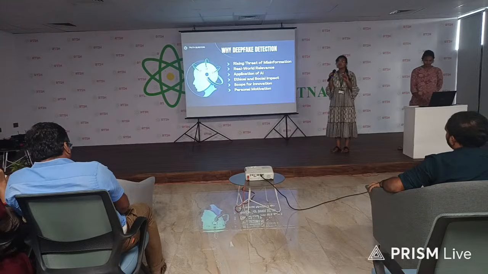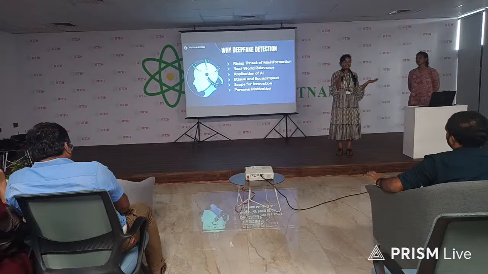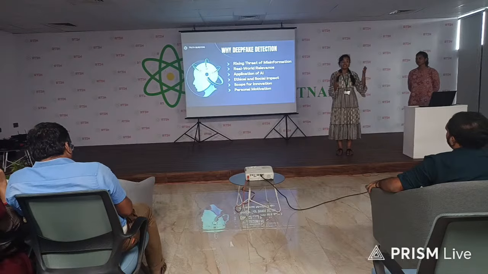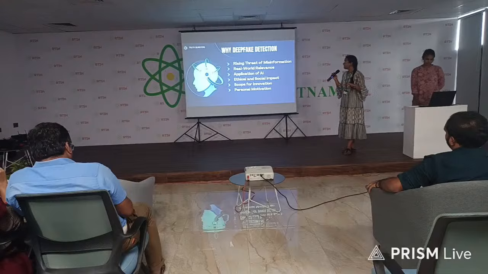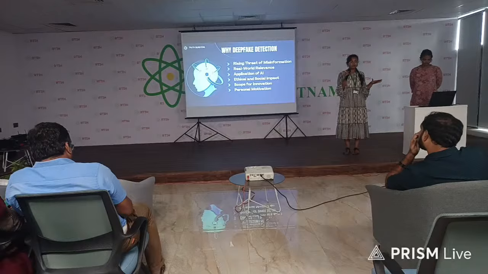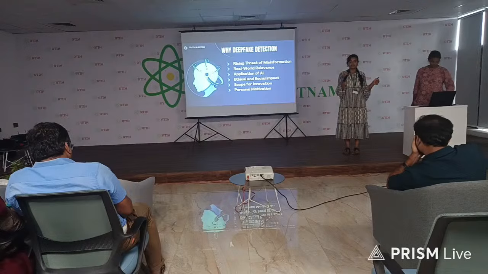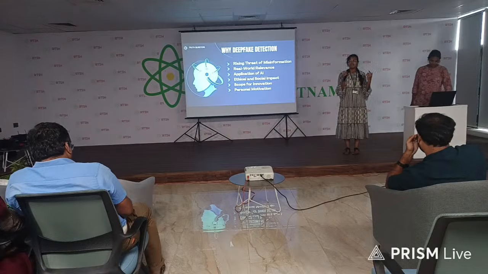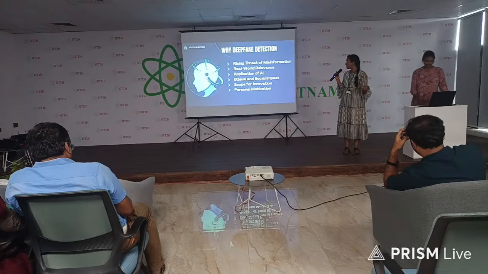Application of AI. This is the model we have created using AI, and AI can be used in both positive and negative ways. We have created this solution based on AI, and based on AI, people have created deepfake images. I think many of you have used ChatGPT, Perplexity and Gemini to create images which are completely fake. You give your personal information to them and they generate fake images. And then there are ethical and social impacts.